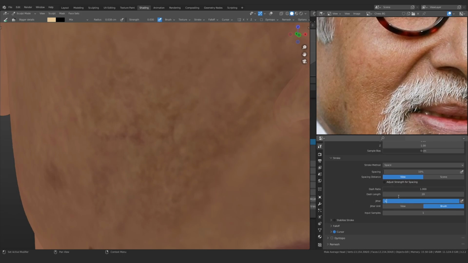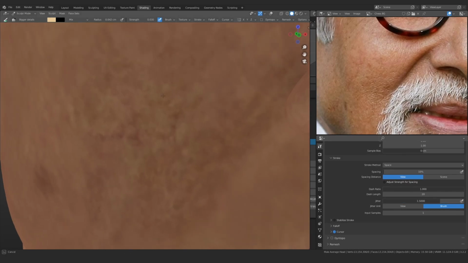The workflow is again similar. The workflow I've already talked about, adding and removing the colors, is just going to give us the variation.